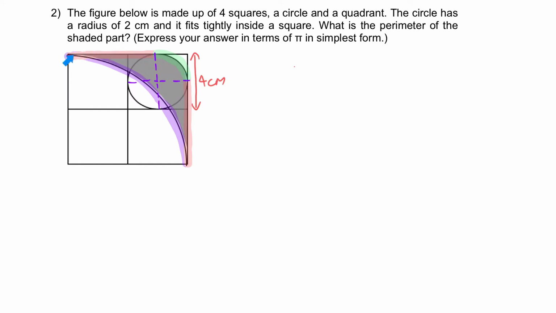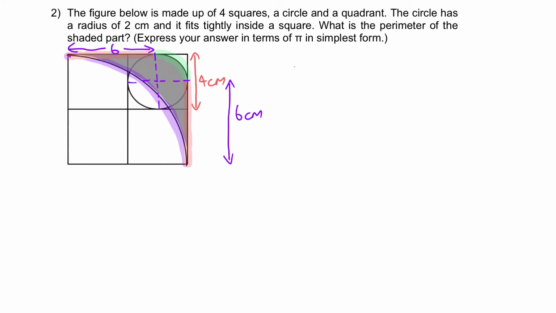So to reiterate, the perimeter of the shaded part is this big quadrant, which we can find, and the quadrant of the circumference of this small quadrant, which again we can find. What about these two vertical and horizontal lengths? Well, if the diameter is 4, the radius will be 2 cm, isn't it? So this is 2, this is 4, thus the whole thing over here is 6. And this whole thing from here to here is 6.